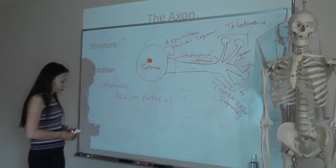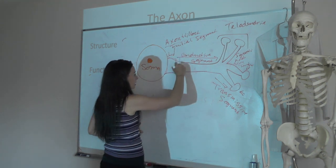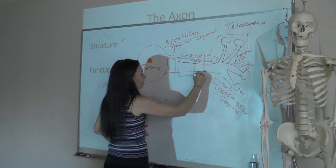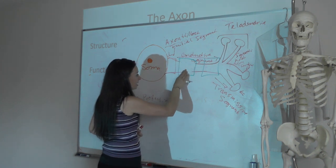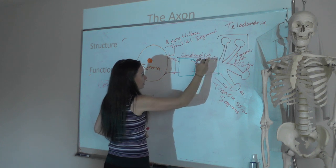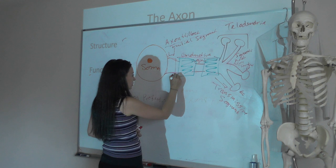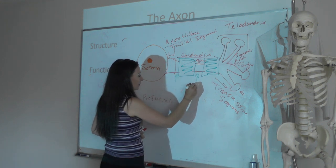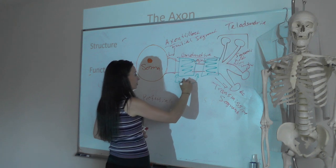Okay, so the other thing to be aware of is that the axon is this region that will contain our myelin sheath. So if you see that in a neuron that's myelinated, you wouldn't see the axon in here because it would be covered by this myelin sheath that's insulating the neuron. And then these little gaps in here have a couple different names. Your book's calling it a neurofibril node, I believe, but they're also called nodes of Ranvier.